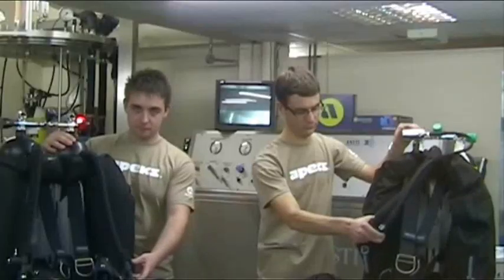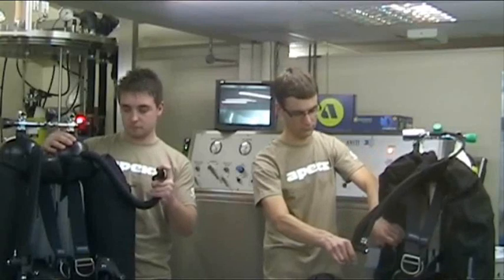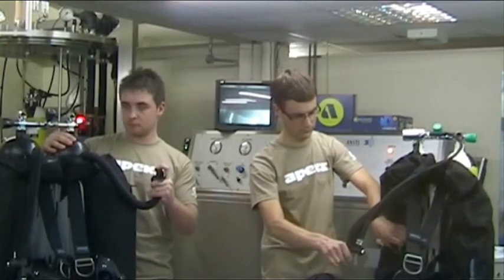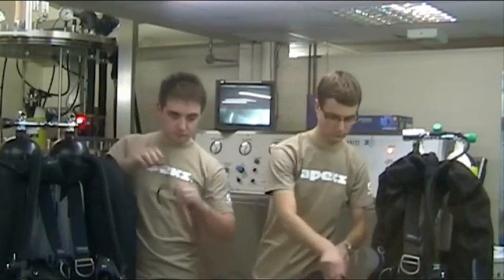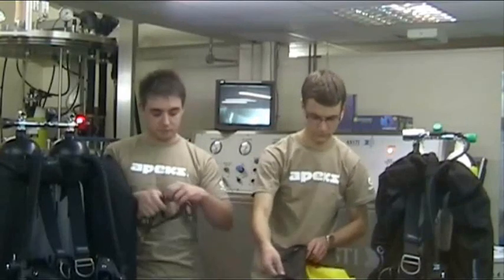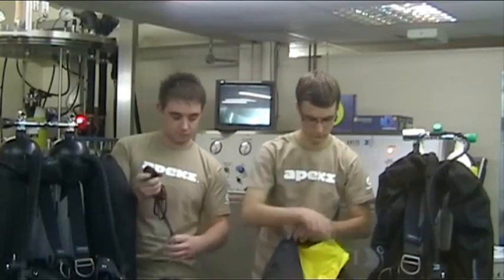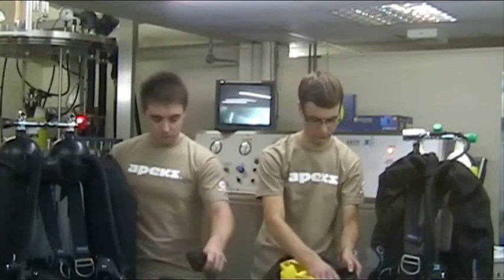Apeks technicians Jim and Aaron will take us through the fitting procedure. Our retractor system is secured through a series of internal loops sewn into the outer bag. The outer and inner retractors run through loops out of the grommet holes on the rear of the outer bag, where they are then tied off and secured.